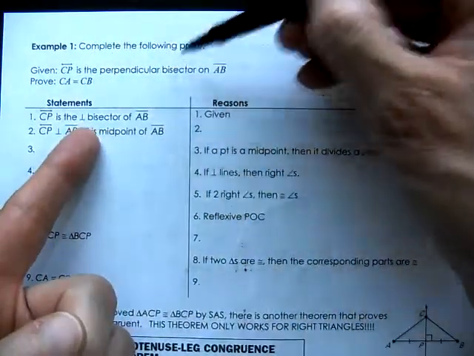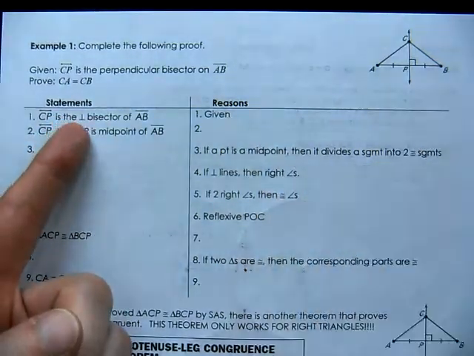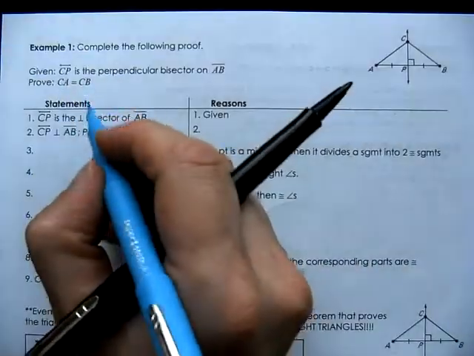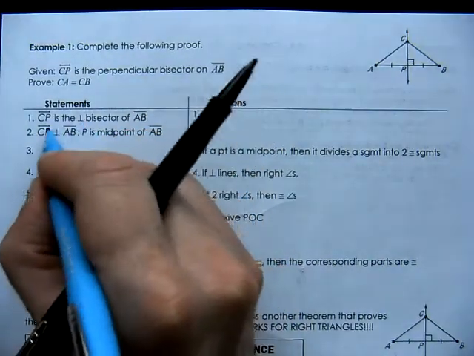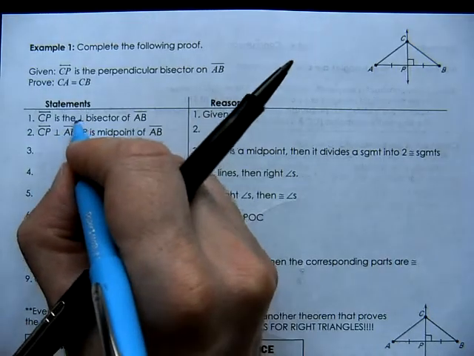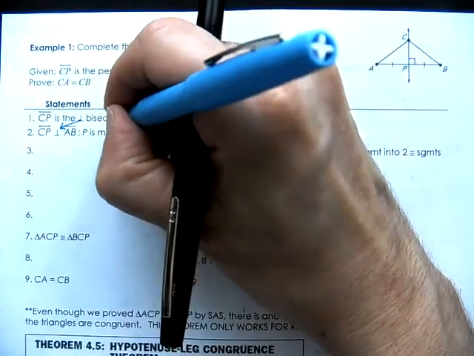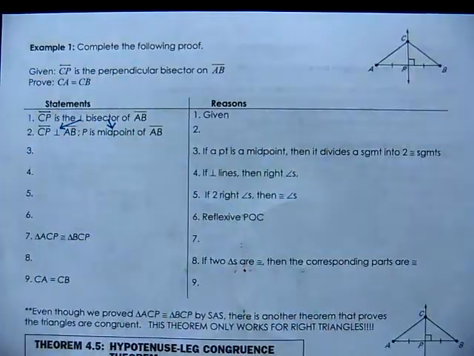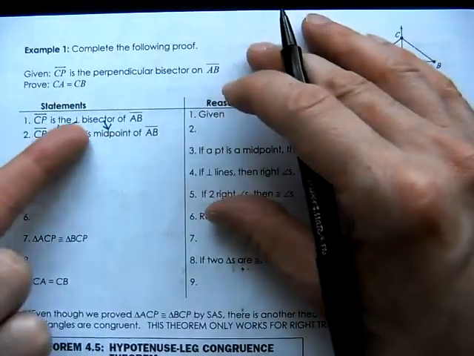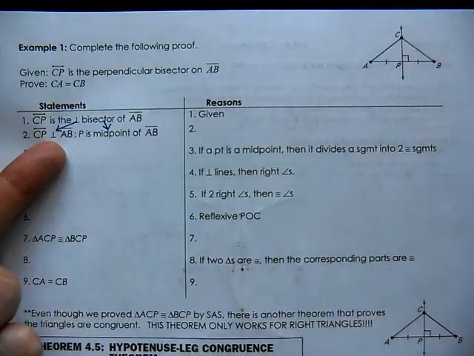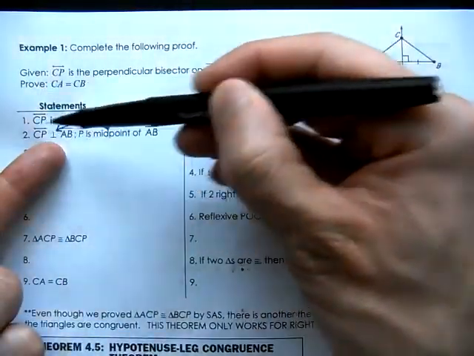We're putting both of those ideas on reason 1, so that is given, but now we're going to split this up a little bit and say, okay, what do we know about this perpendicular segment? Well, there it is. We're just naming it. So that is really going to this first part. And what is this bisector doing? This bisector is creating a midpoint. And so this is really what's changing. This first part stays the same. Here it says they're perpendicular. Here it still says they're perpendicular. That's just really bringing these two names together in one place.